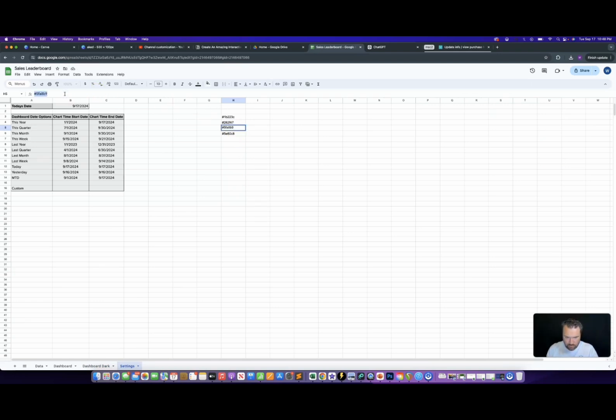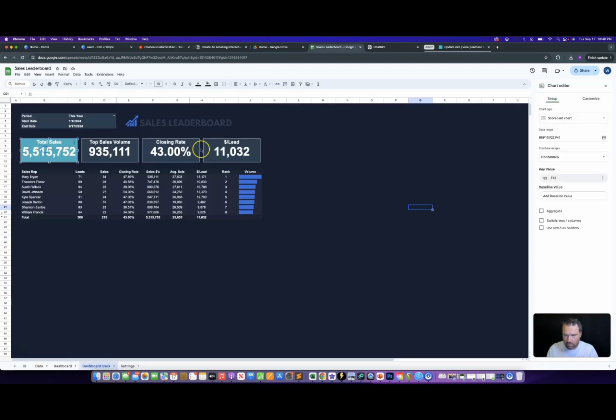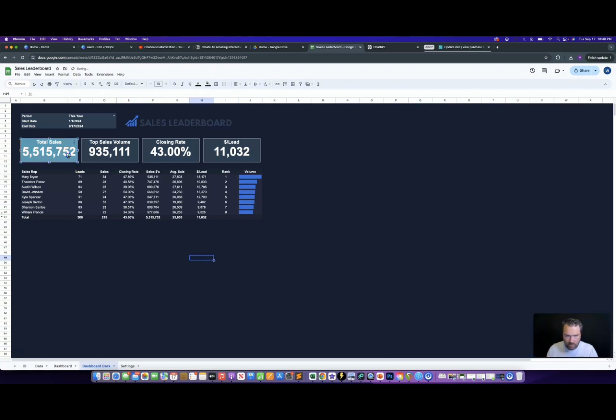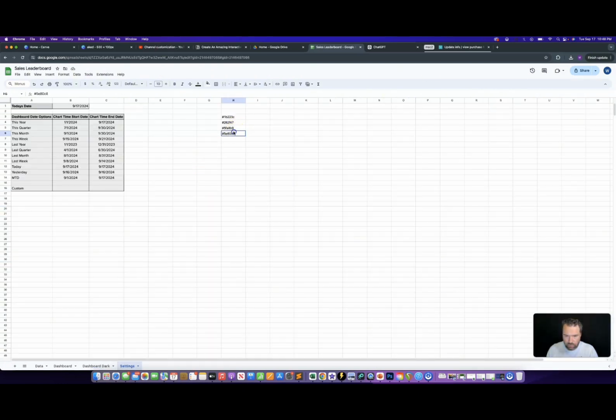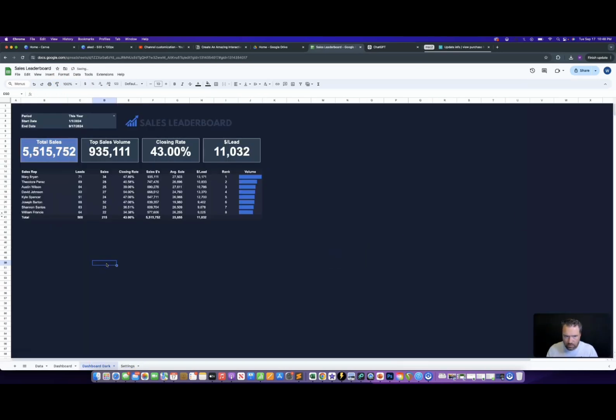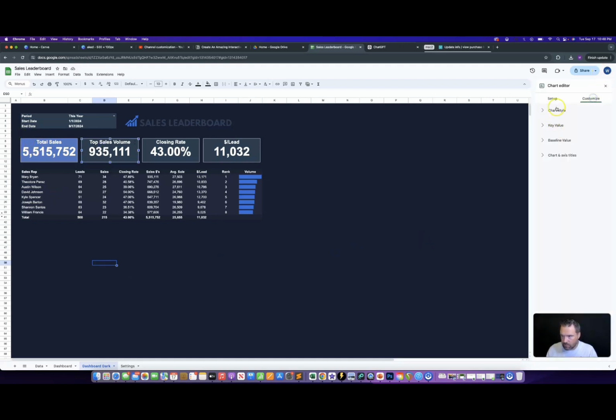Let's grab this one. Go to our dark theme, click on this, customize chart style, change this color. Let's do a custom one. Let's throw that in there and see what that looks like. We got that, or we have like a blue color here. Let's copy this, customize, paste in our blue color. And I actually like that one, so I'm going to customize all these the same way, that blue color. If you wanted to, you can mix these up so each one of these cards looks a little bit different.